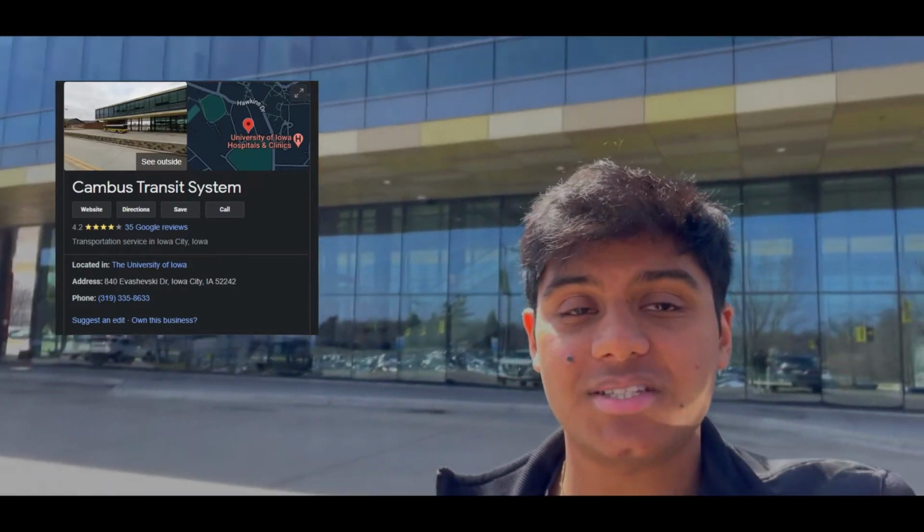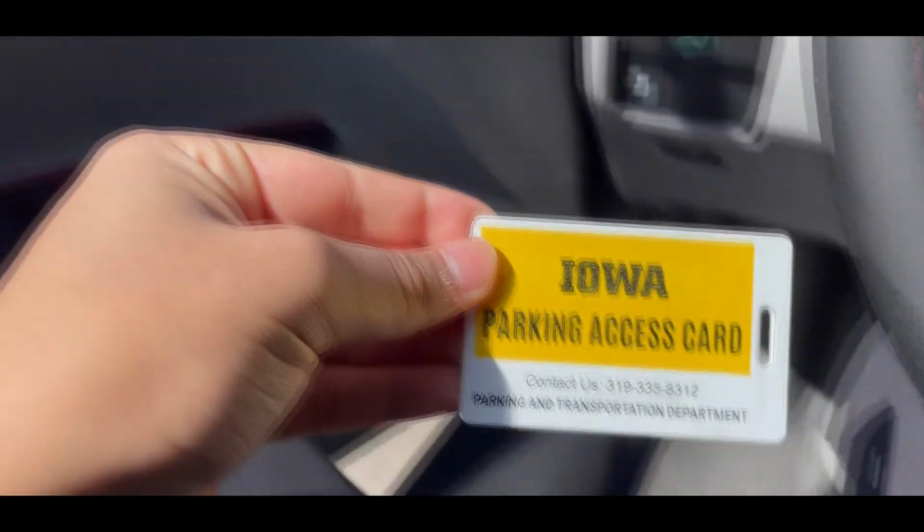In terms of the lots, there's the library lot where you can sign up for a key card. This I didn't know. You can sign up online or you can go into the office. Behind me is actually the campus building where you can get that parking pass that I showed you in the previous clip. This is the building, the address I popped up before. But you can go there on the second floor and give them your information, and you can get your own pass so that you can get in and out using that. Or you just tap on the library lot and you can go in and come out using that.